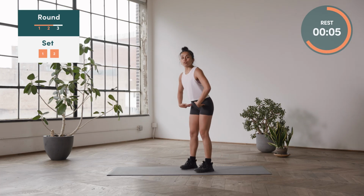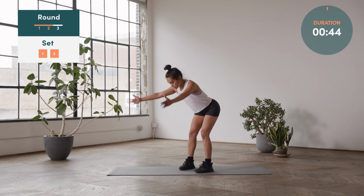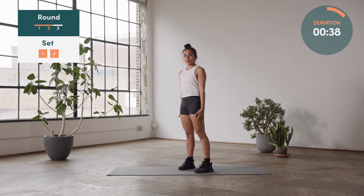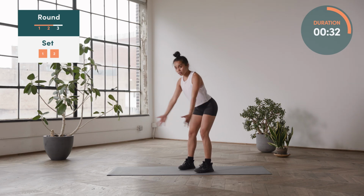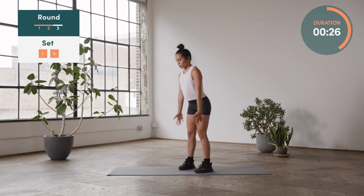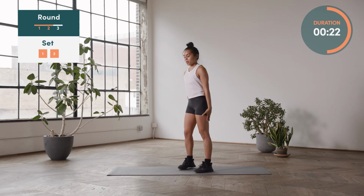Same movement pattern, both feet are on the ground now. 3, 2, 1. Set the hips back, arms come up in that Y, soft bend in those knees. Draw that Y, draw that W, back up to the Y, and then back up, reset. Added challenge here, you can stay entirely in that hinge and focus on getting those YWs, but if you're feeling some sensitivity in the low back, I want you to just focus on your form here, take it to that YW, and then back up from that hinge.